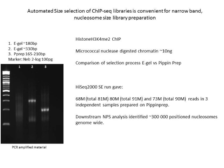In this gel, I'm just highlighting what kind of material I started with and what I ended up yielding. I did micrococcal nuclease digestion on normal cells that were treated with different drugs, and then after that I performed a histone mark ChIP and took 10 nanograms of this ChIP and, after the ligation of the adapters, ran them either on Pippin Prep or on the e-gel, and followed that up with amplification. The post-amplification material is what you see on the left-hand side in the gel.